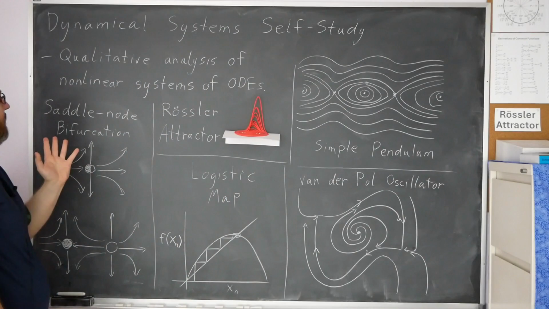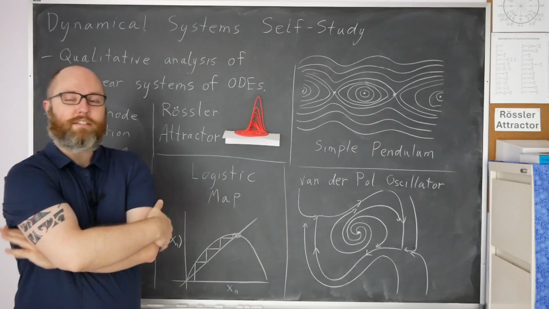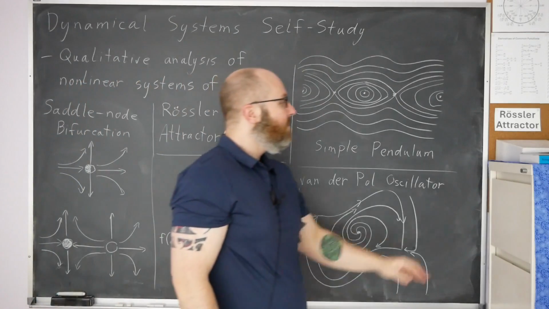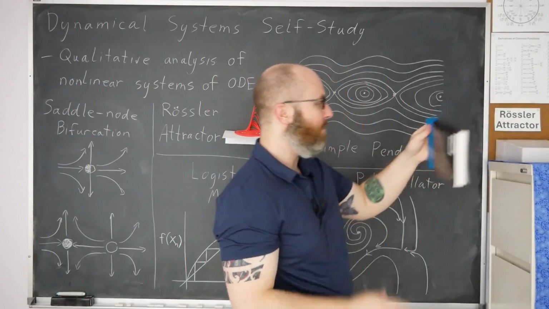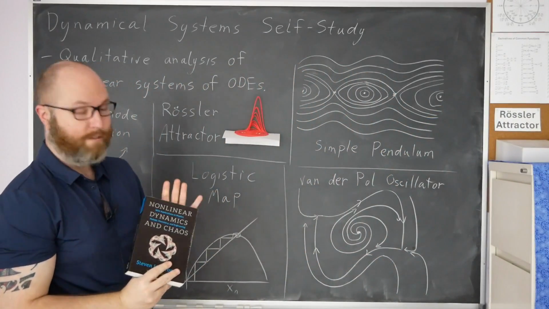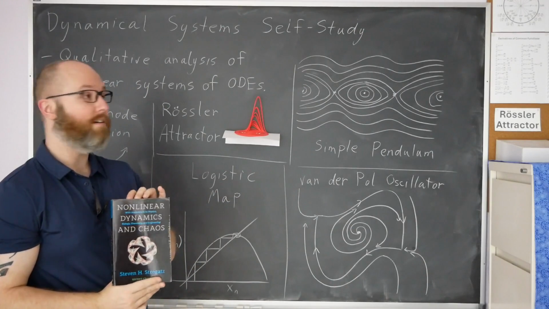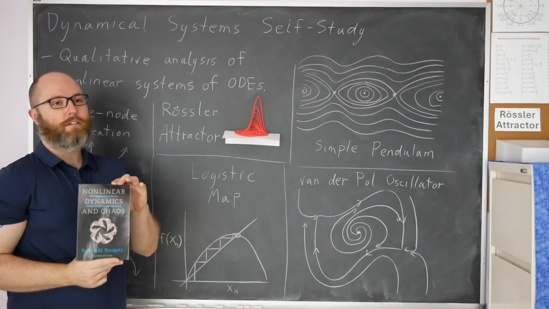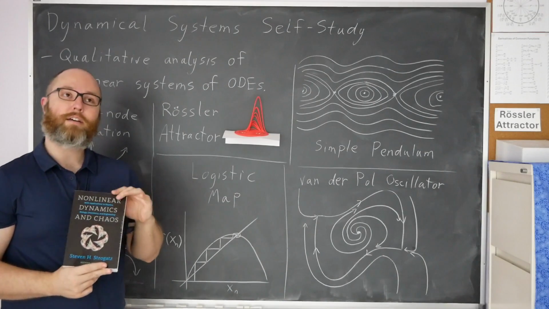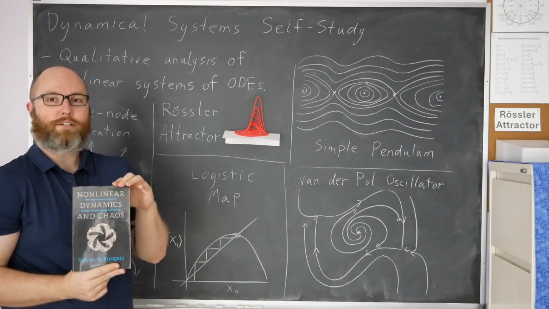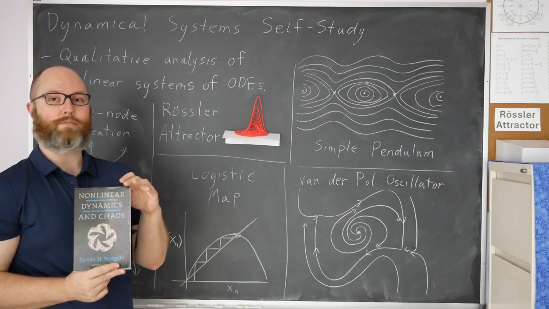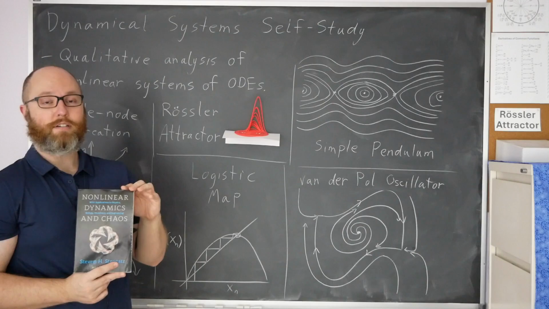All right. And then if you do want to study it, if you're in school and you take a course on it, you're probably using this book. It's Nonlinear Dynamics and Chaos, this is the second edition. And the really nice thing about it is if you aren't in school, the author, Steven Strogatz, actually has recorded lectures, a full course that he taught. I think it was at Cornell in 2014. And this book pairs with it.